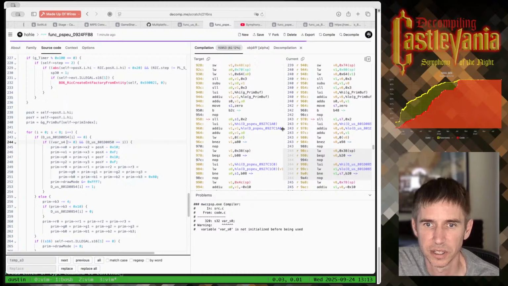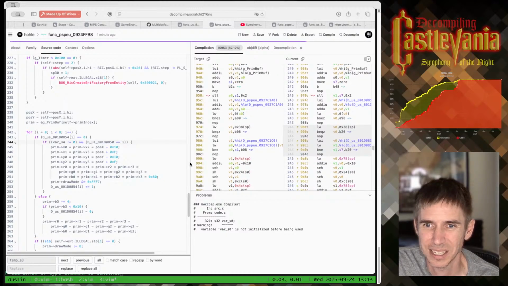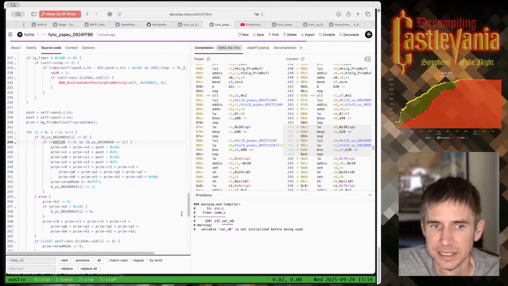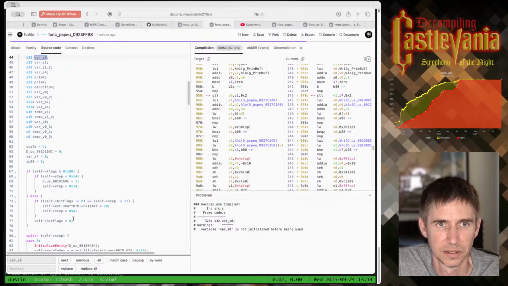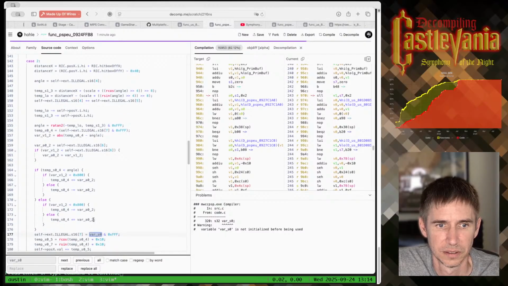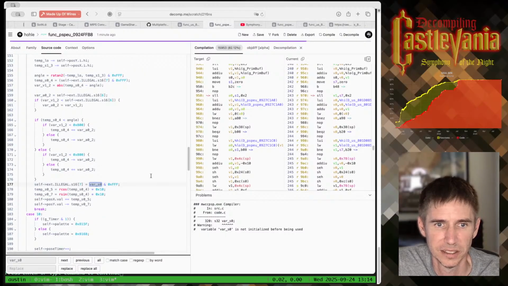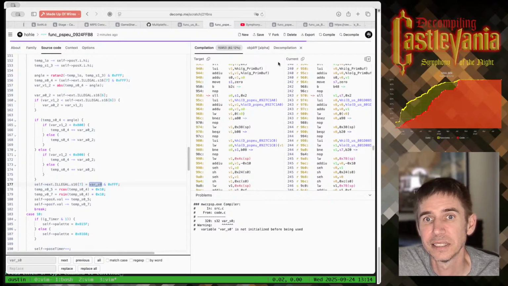We have symbols that are different as well. We have to ignore those. Stack pointer differences, not terribly concerned. We are getting close to where this var S0 is not being initialized. Oh no, we passed it along the way. I didn't realize that it was there.